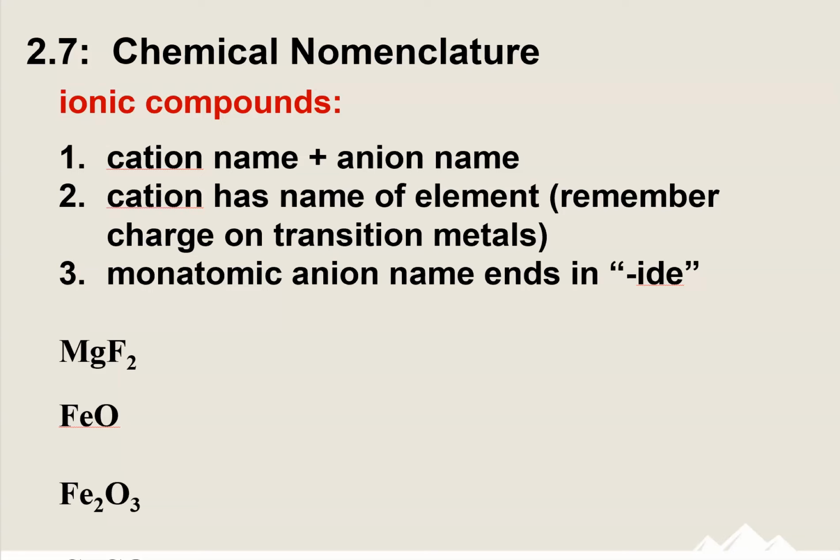You'll remember that for it to be an ionic compound, it has to have ions in it, which you'll usually recognize by having metals and nonmetals in the same compound. The way you name the compound is to name the cation first, and then the anion. To name the cation, you just take the name of the element, although we'll have to take special note of naming the transition metal ions because they can have more than one charge. To name the anion, if it's monatomic, if there's only a single atom in the anion, the name of the anion will get an IDE ending.